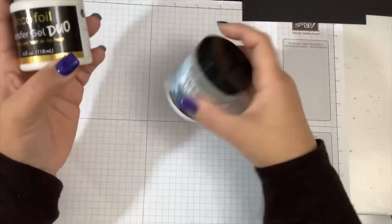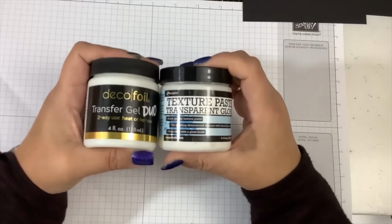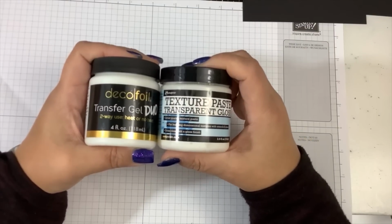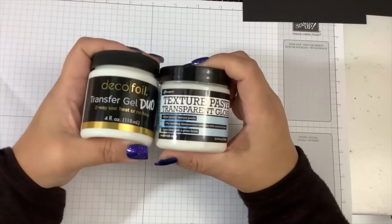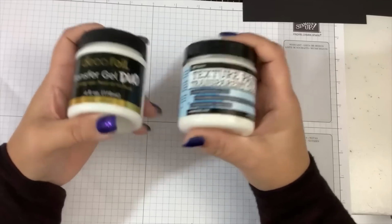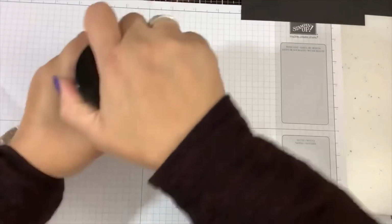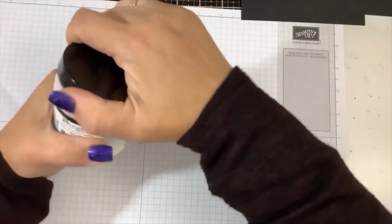So we're going to try both of these out. And unfortunately, you won't see the outcome right now, but I will do a reveal and add it to this video. So for you guys, it'll be one video. For me, it'll be a couple hours, maybe a couple days. All right. So let me start off by showing you the Texture Paste Transparent Gel.